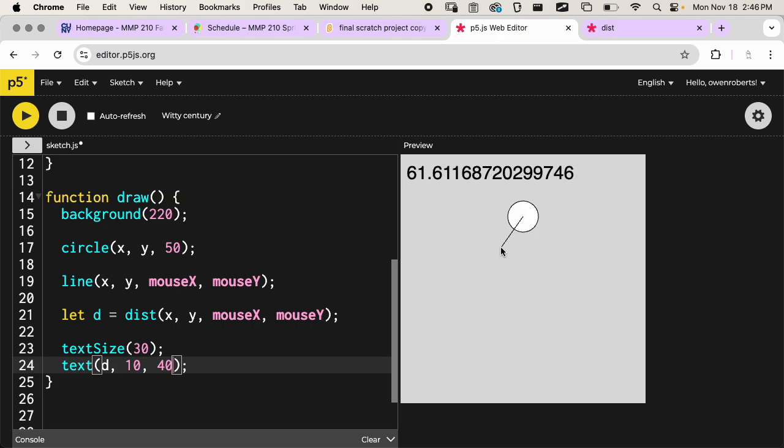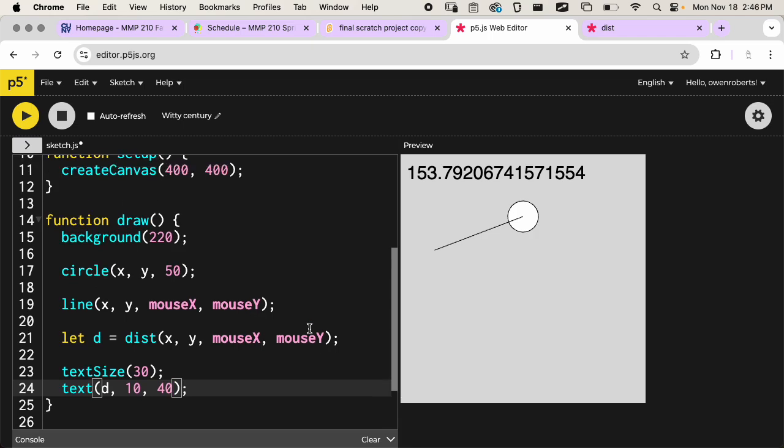Okay. So you can see the distance when we're far away. It doesn't matter what direction we're in. So the distance over here is 187, and the distance over here is 180 something, the distance down here. It's just calculating the absolute distance. So it doesn't matter if we're going up or down or left or right. We're just getting the distance between those 2 points. So whatever the length of that line is. And if we're inside the circle, that distance is going to be low. Since the circle is 50 pixels wide, the radius of the circle is 25. So we can detect if we are inside that circle.